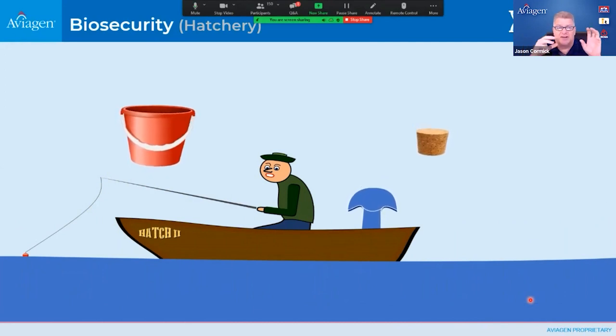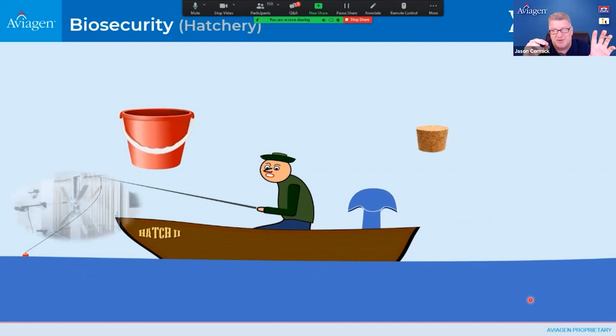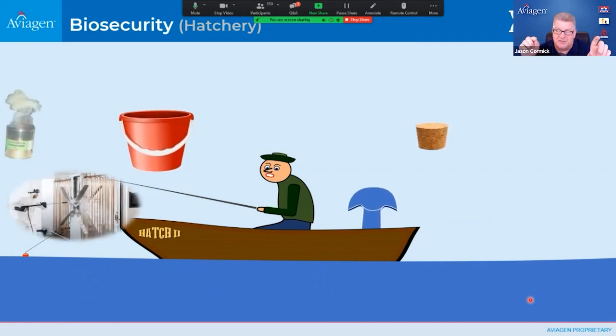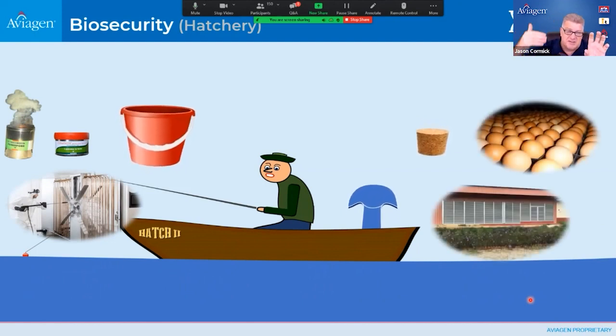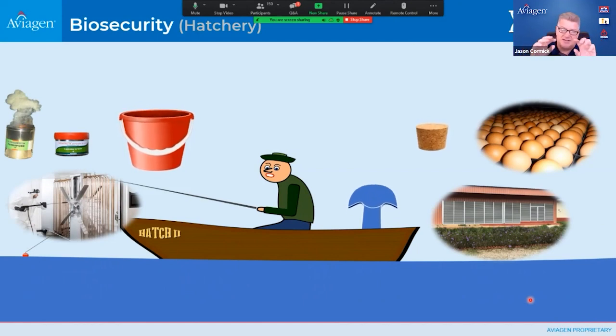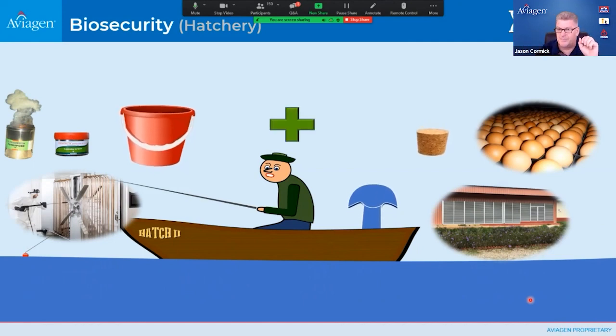Unless you need to clean up your hatchery, of course, but you need to stop it at source. It's no good cleaning up your hatchery, then bringing more Aspergillus in from outside. So we need to make sure we do that. That's relevant for a lot of other things as well, but Aspergillus particularly, I find.